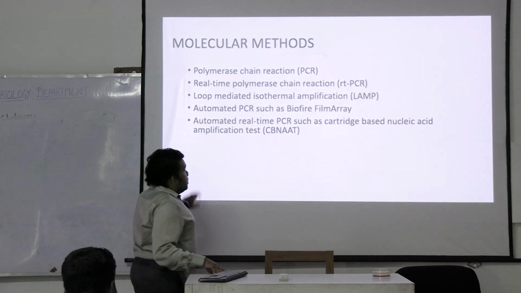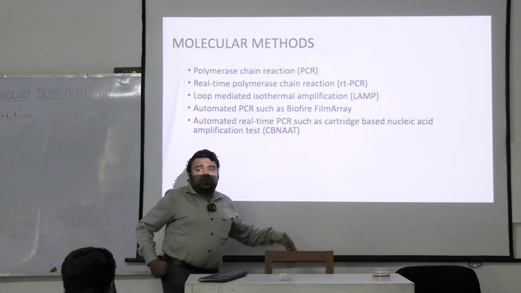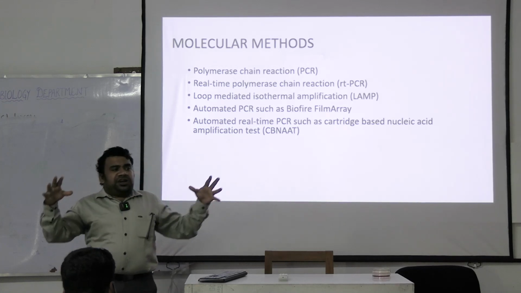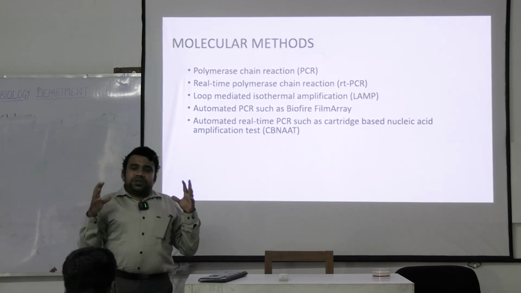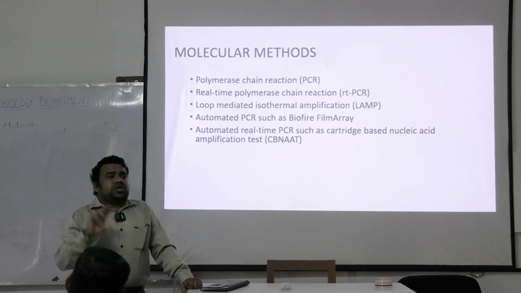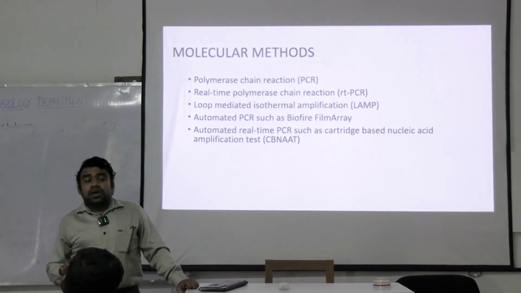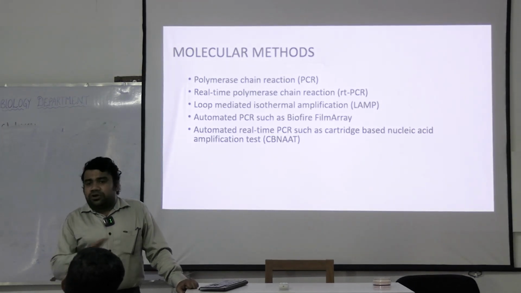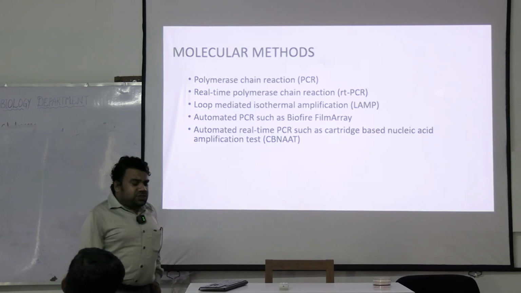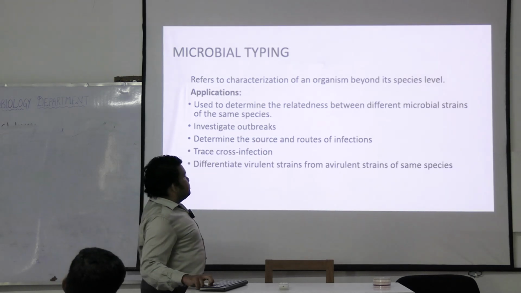Or it could be a cartridge-based nucleic acid test. What is a cartridge-based nucleic acid test? That means the whole test procedure has been reduced in such a form that there are specific cartridges in which the whole test is performed. That means technical expertise is not required to perform this test. So there are many variants of nucleic acid amplification test.